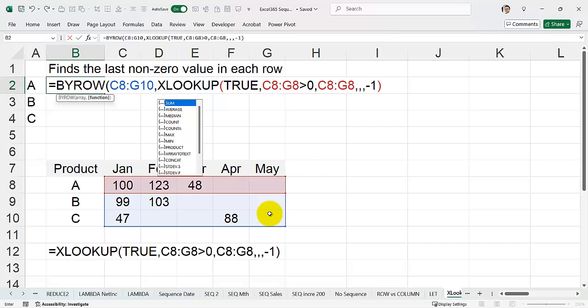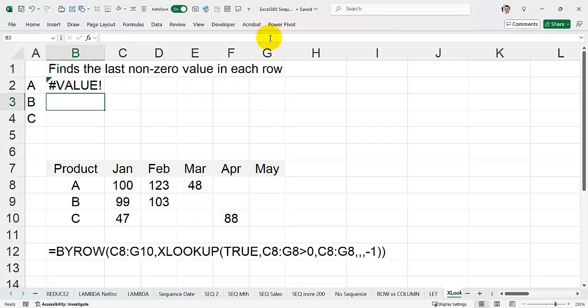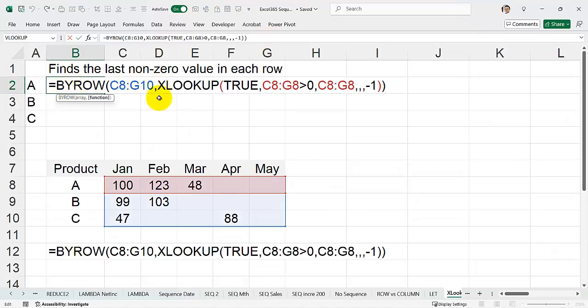now BYROW, it doesn't work on its own. Let's take a look at what happens. If we just do it like this, I was like, oh no, not again. You can't just get to it. Okay, so BYROW is a way that you feed in some data for each row. Now the thing is you need another function that tells Excel that for each row, I'm going to do some calculation, and the calculation is just a simple lookup.